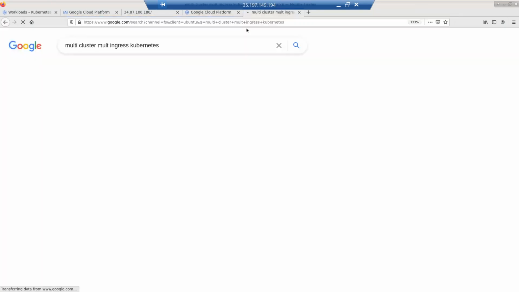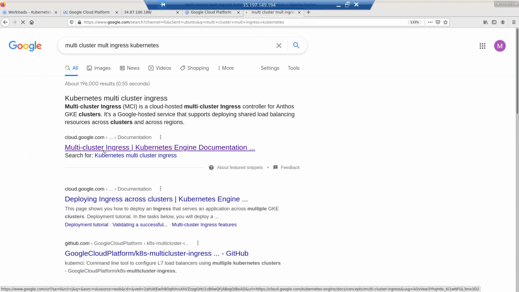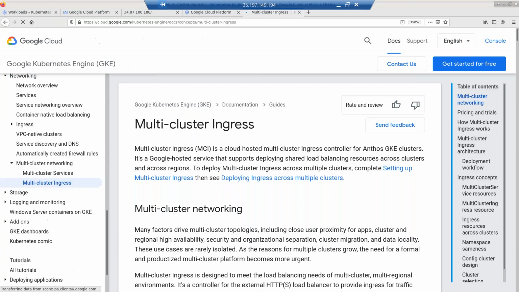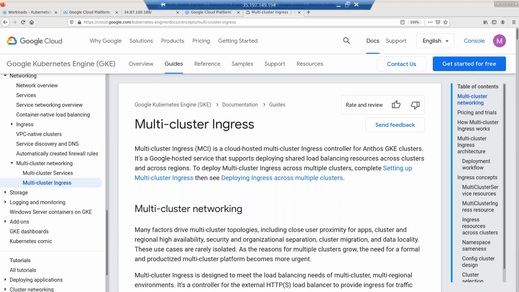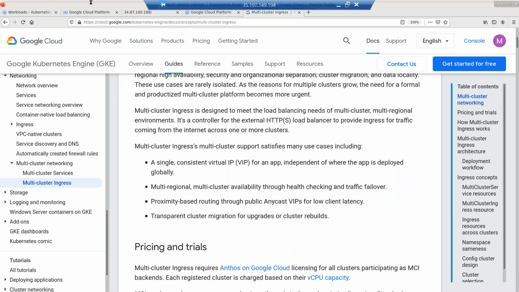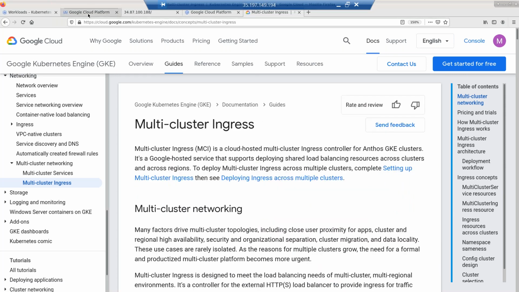There's a concept like this. You create multi-cluster ingress so that you will not have any latency. You're going to have multiple Kubernetes clusters and an ingress. What is ingress? I'll talk about that later. With this option, you will be able to achieve this across the globe if you were to do it. Okay, thank you.